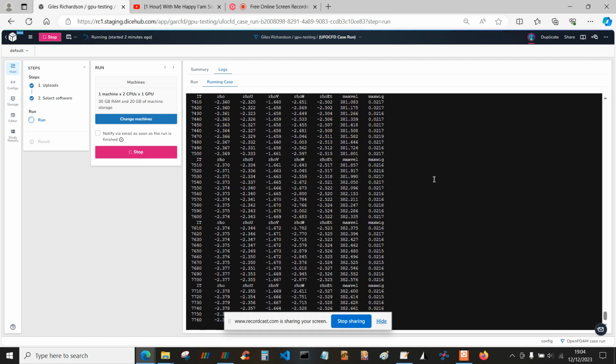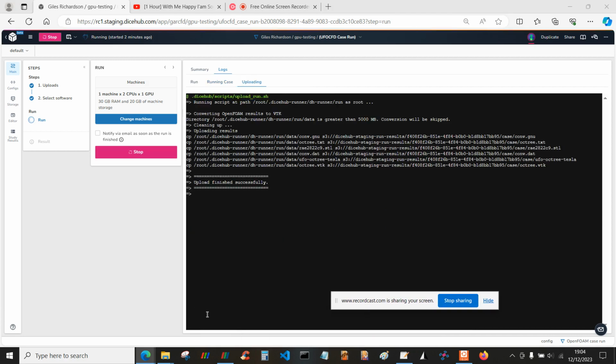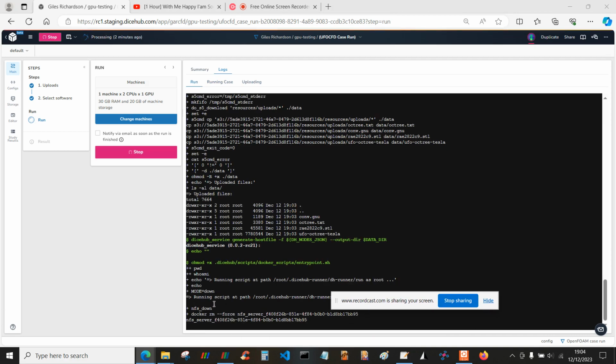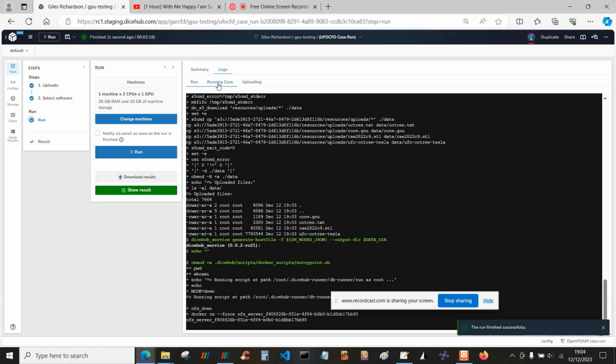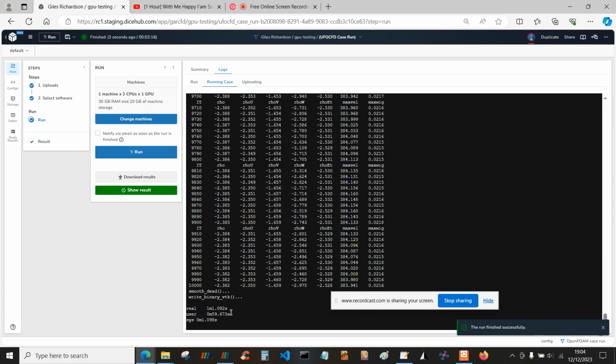But this is running on the GPU. I think I've selected 64 threads for this particular run. So that's almost finished now. And that just showed at the bottom there's a time statement which said 1 minute and 1 second. So that's finished.